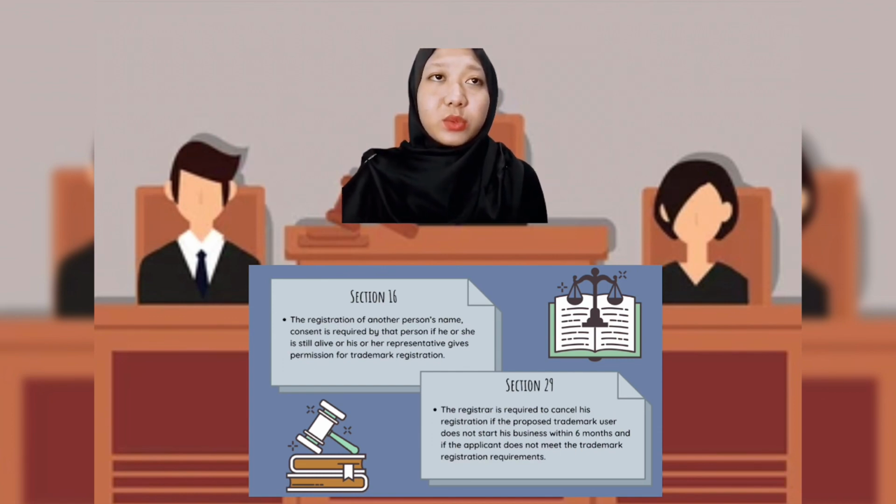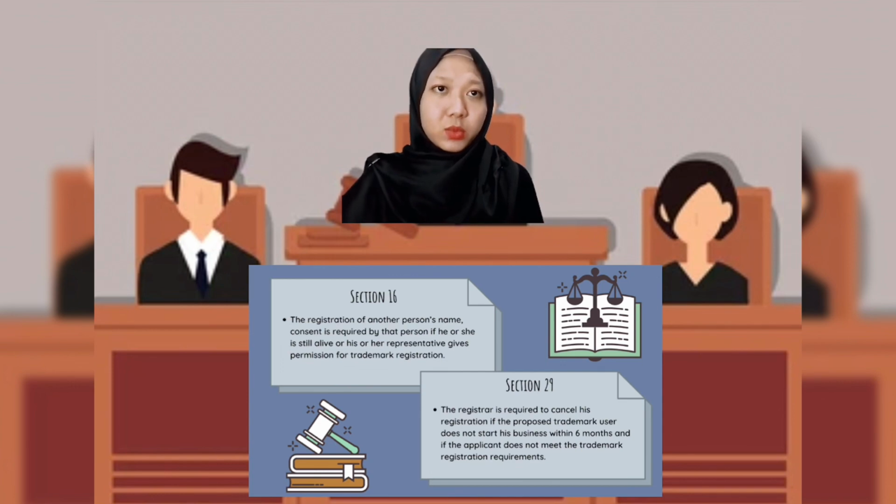Okay, in section 29, the registrar is required to cancel the registration if the proposed trademark user does not start his business within 6 months, and if the application does not meet the trademark registration requirements. The registrar is prescribed to leave the application within 12 months after complying with the right of notice, unless there is a matter pending in court, or not more than 3 months after the court decision.